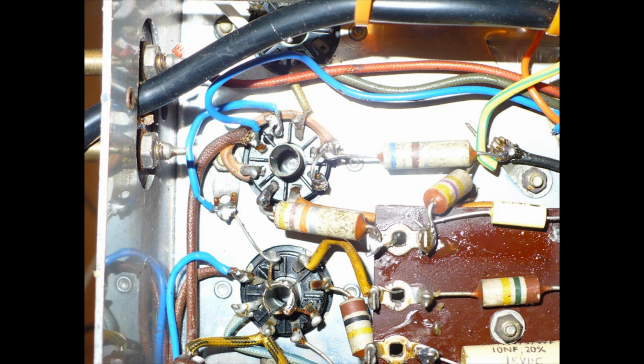Okay, that was in place of the, what was it? Was it a 150 ohm in there for the original valve? I found the bias was low. So that's the 680 ohm resistor. What I've done on the valve base there, I've linked pins 3 and 4. That's where that resistor goes to.